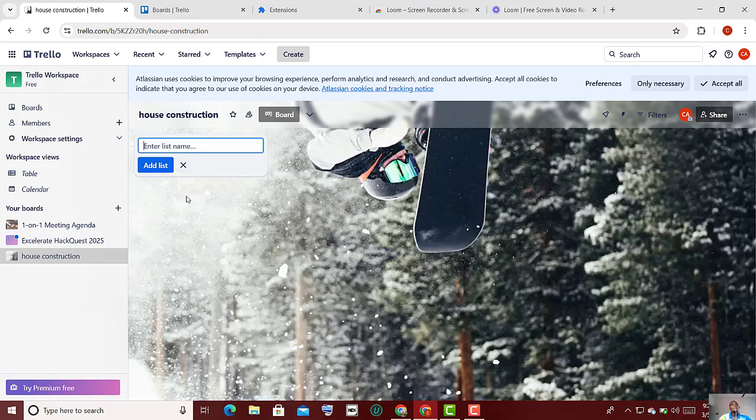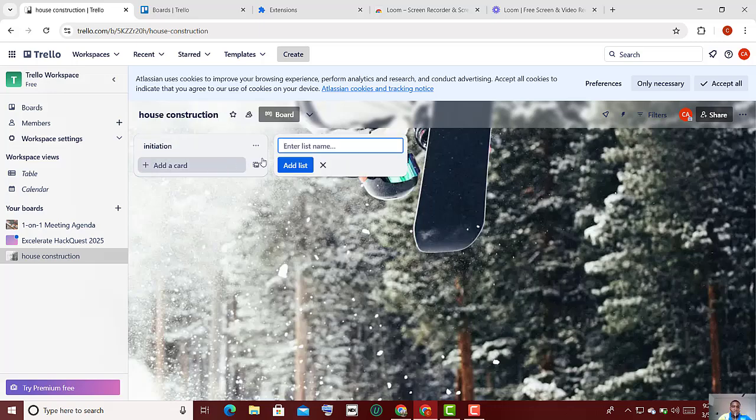Now this is the front, this is the background we used. So we're talking about home construction. Everything in project management has phases. So when you tap on add list, the first name should be, let's say, there are phases to project management. They have initiation, we have planning. These are normal phases when you are trying to do anything in project management.